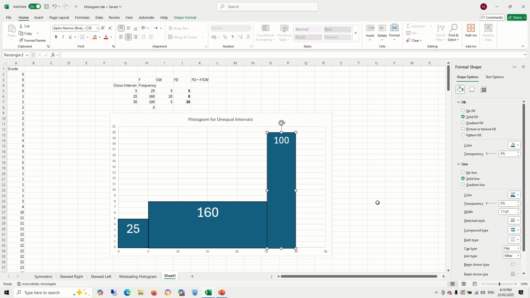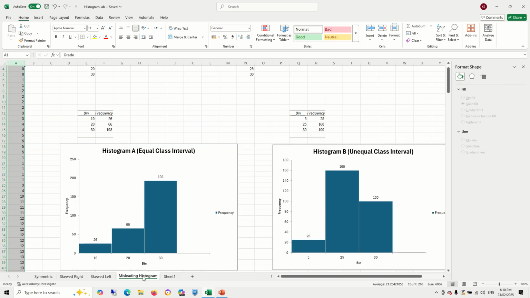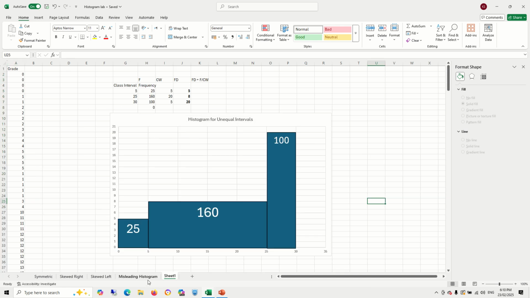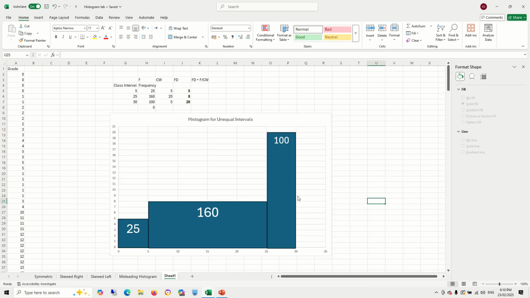Okay. Now, if you have a look at this one, see this is the real picture. Now compare this one to the previous one. Look, now this is the histogram. Look at this one compared to this one. It's totally different, as you see. If you look at the first one, you will see that 30 is the highest one. Here also 30 is the highest one. So this histogram now is drawing the real picture of the data.